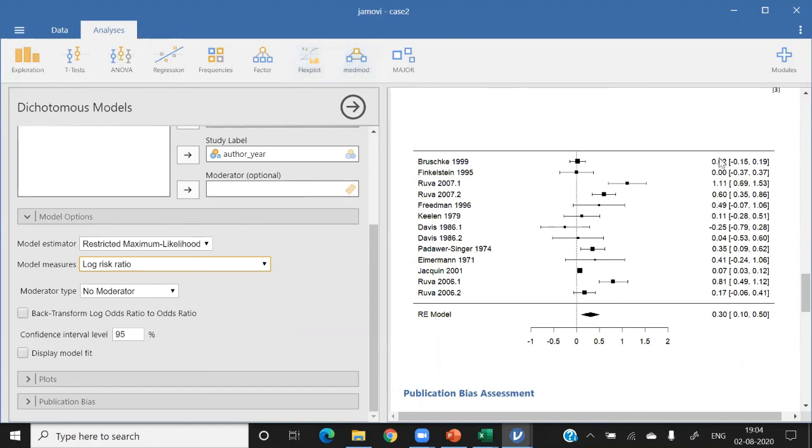And these are the expected values from each study. The study where weight is very low, where weight is high, you can see the big bodies and the small bodies. Small bodies mean high variance, and big bodies mean more weight, less variance. On the basis of this, we can calculate this diamond. So in this way, we can calculate the effect size of the different studies. So this is case number 2.